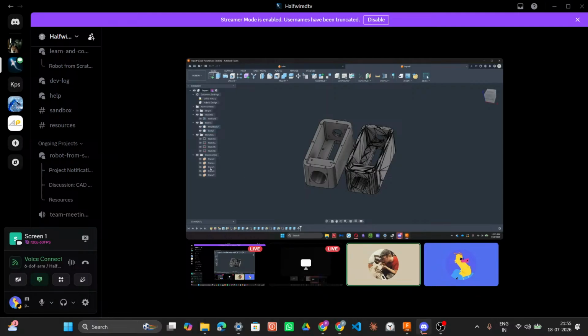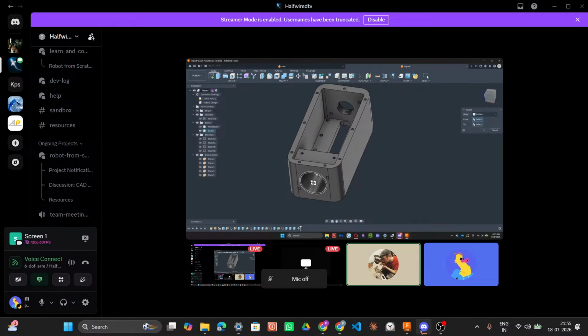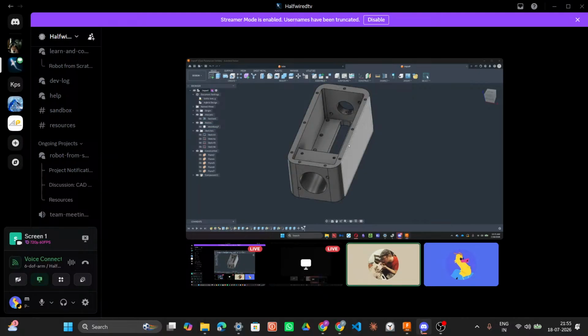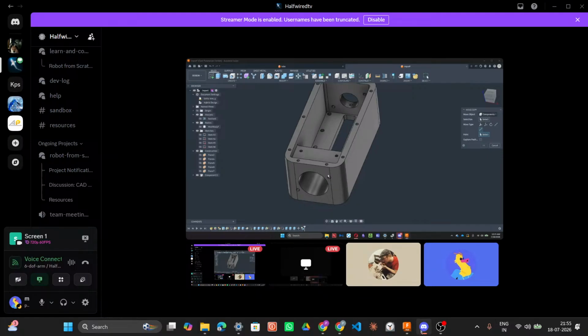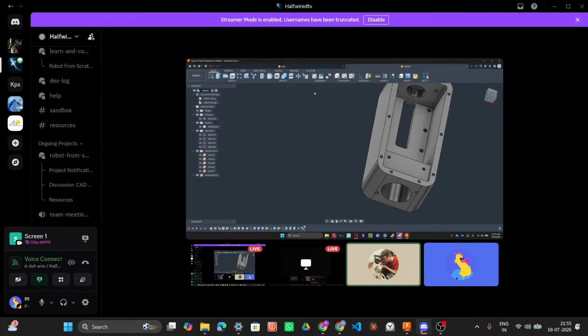Okay, and then the last thing I would do, just to make it easier when you're importing it into other files, is I'll either do an align, or I'll move it. I'm going to make this into a component, and then I'm going to move it from point to point, actually point to position, if it'll let me. Oh, that's stupid. Okay, I'll do an align instead.